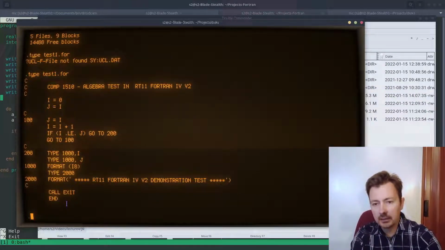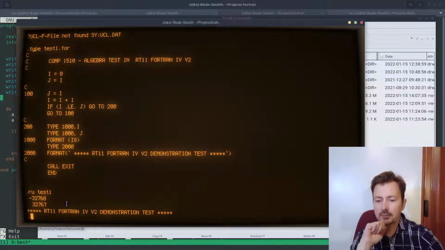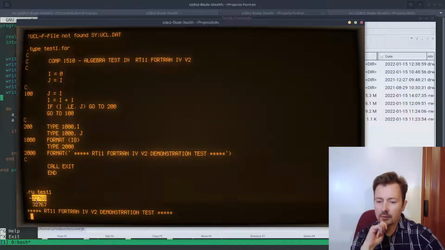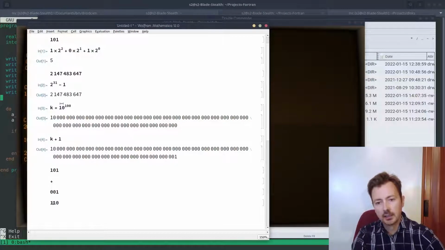And so finally, let's run it. And there it is. So not very surprising, but maybe a little bit surprising. So these numbers are smaller, so much smaller. So first look at the maximum that was achieved, 32,767. The one that we had in the 32-bit system is 2 to the power 31.